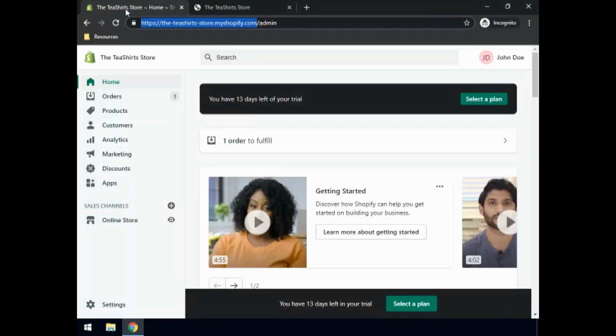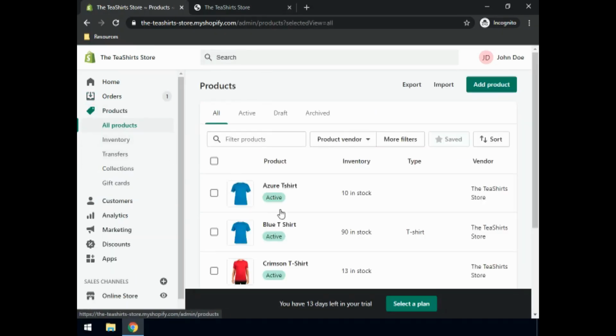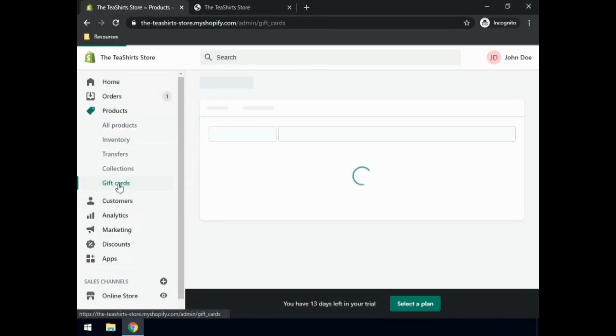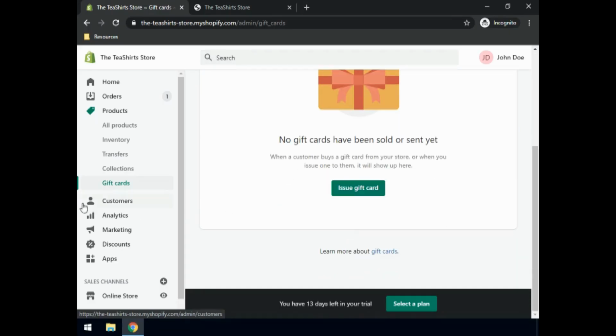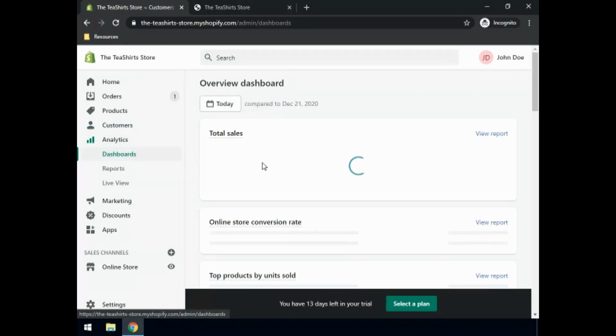On the back end, you will manage Shopify, so you will have order management systems, and we will learn how to manage and create orders. A product catalog, so you will manage your own products and inventory, quantities and price settings, even setting up gift cards that can be sold on your own site. We will manage the customer archive and have a brief look at analytics reporting.